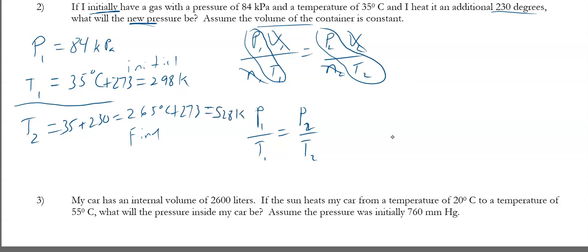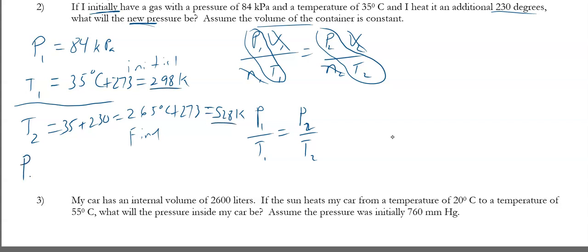You have to remember to convert Celsius to Kelvin if that's a factor in the problem. Kelvin's an absolute scale. It starts at 0 and just goes up. Celsius has positive and negative degree temperatures, and so that can really mess up our calculations here. So it's important that we use these numbers in Kelvin.